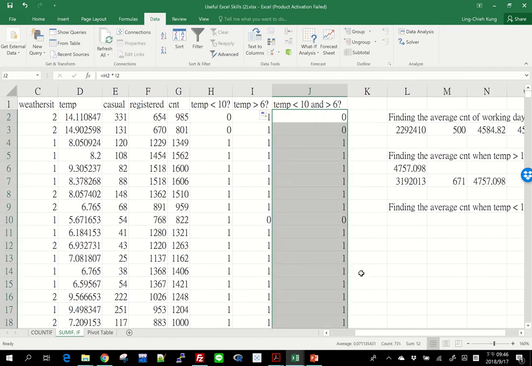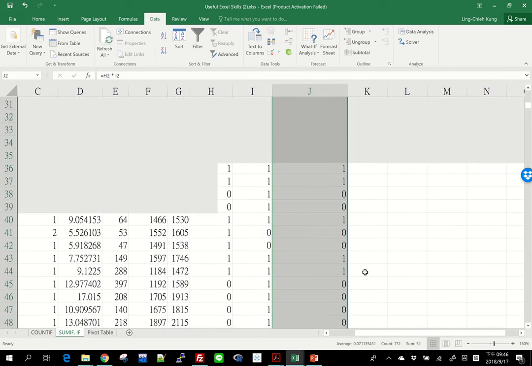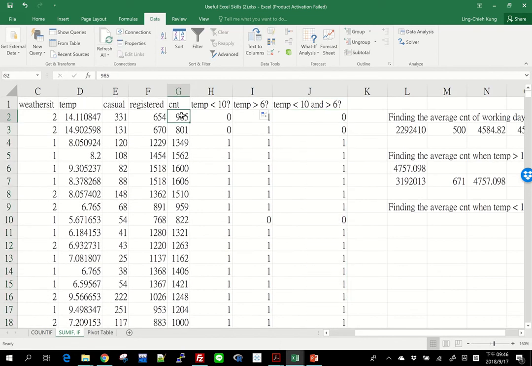Well, and then I'm almost done, right? Because all I need to do is just a sum product for this column and this column. If I just do that, I will be able to get the summation for all the days whose temperature is less than 10 and above 6, and then I'm done. Do whatever division you like, you get the average. So these are just some examples, but I'm just trying to show you the power of SUMIF, average if, and in particular if. If you are able to use that if function correctly, you may do many things.